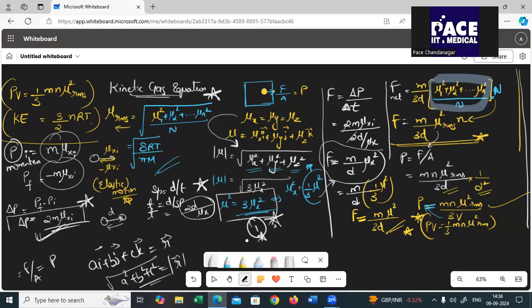There is no change in the velocities there, only the directional change is observed. So therefore, it is u_xi and this is minus u_xi, so the change would be 2 times u_xi, because you do P initial minus P final, or P final minus P initial. This is my second equation, which I got. Delta P is equal to 2m u_xi.